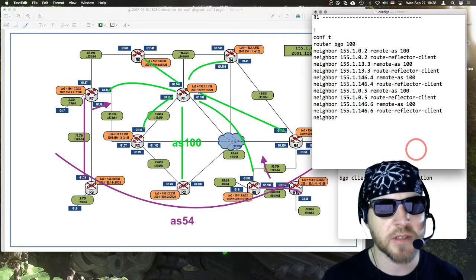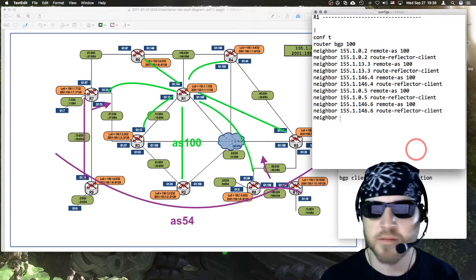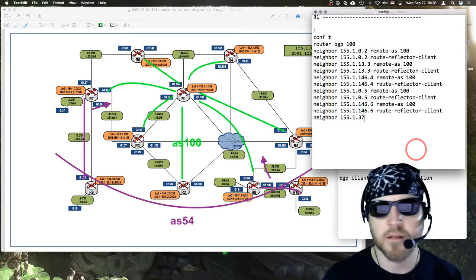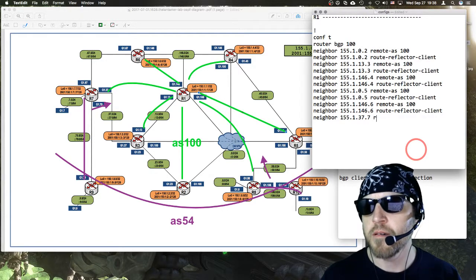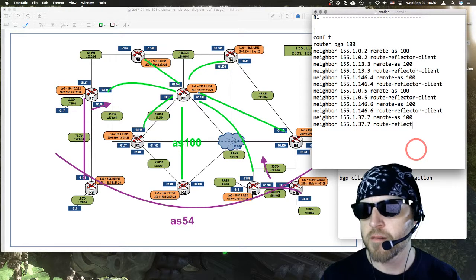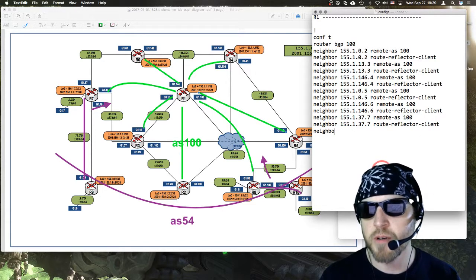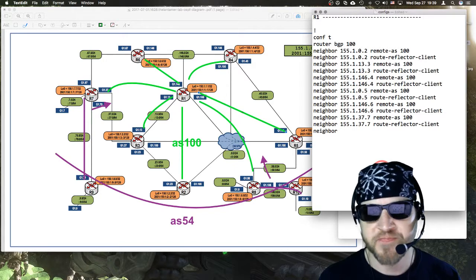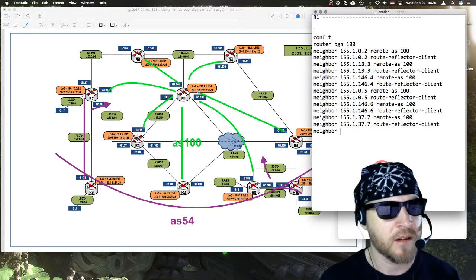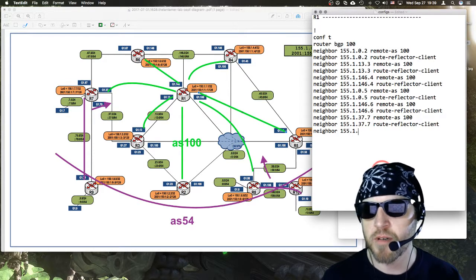Neighbor router 7, we'll go via router 3. I guess it doesn't matter particularly. Remote AS 100. Okay, router 8 is the last one. I'm going to go 58.8.